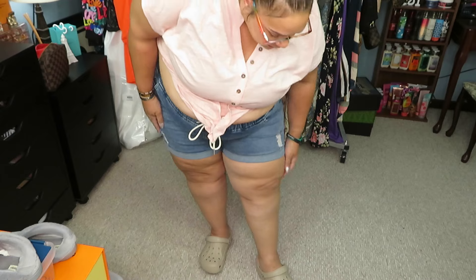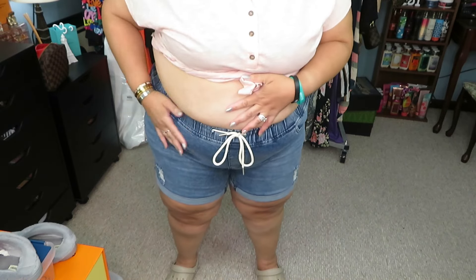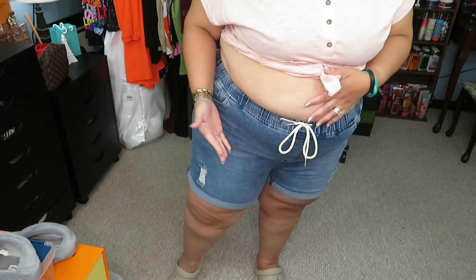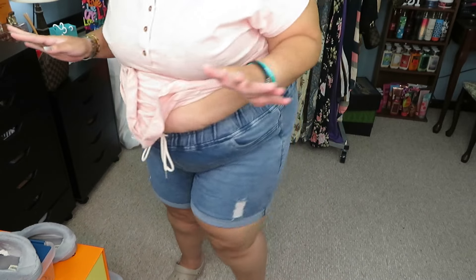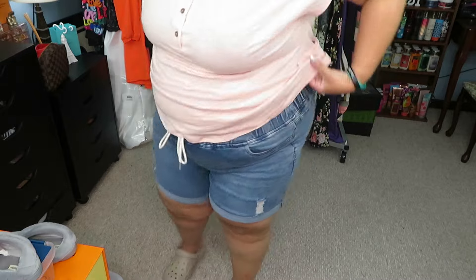Here is that elastic waist — I absolutely love it, super comfortable. They are made to be worn high-waisted, but if you want to wear them mid-rise you totally can and it'll give you a couple extra inches. As for the length, I like them right here. My legs are big — they've been big most of my life — and it's too hot, you know what I'm saying. Love this outfit.